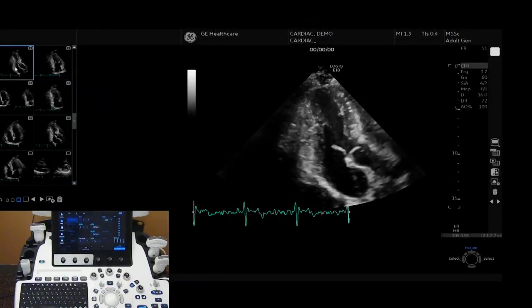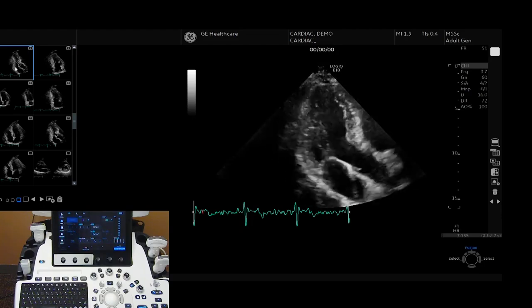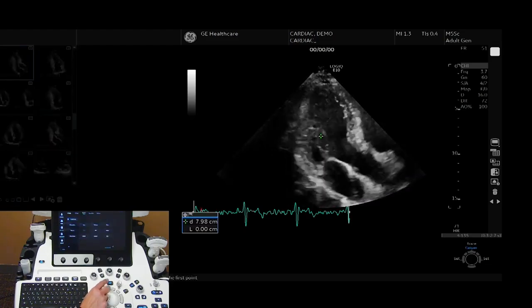Before I perform a cardiac strain measurement, I want to point out the spatial resolution on the LOGIQ E10 with C-Sound image former. Notice the blood flow circulating through the left ventricle, the excellent detail on the valves, and the endocardial walls. Now I'm going to perform the first measurement, which is in 3-chamber view for cardiac strain, also known as 2D speckle tracking. First, I'm going to select the measurement button on top of the trackball. Next, I'm going to select the folder that says AFI.